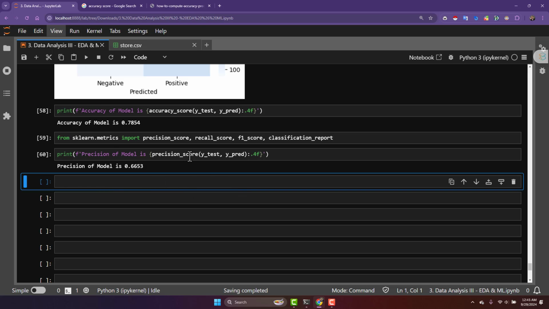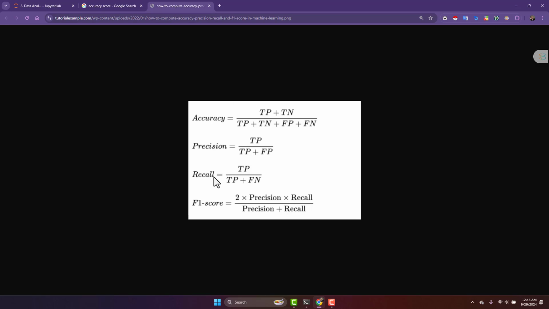What we can do next is we can go to the recall. So what is the recall, right? The recall is so important when the cost of false negative is high. For instance, missing a cash payment, let's say predicting it as a card payment, can lead to revenue loss. So recall is the ratio, right? It's in ratio form, and we can also convert it into percentage, whichever way you find more comfortable. So it measures how many actual cash payments were correctly identified, right?